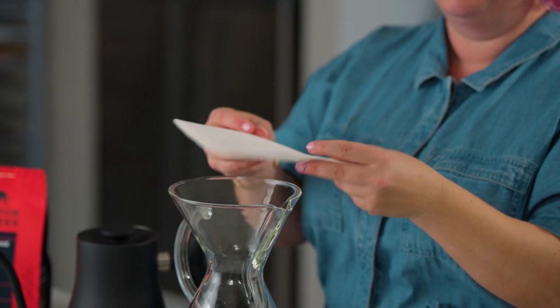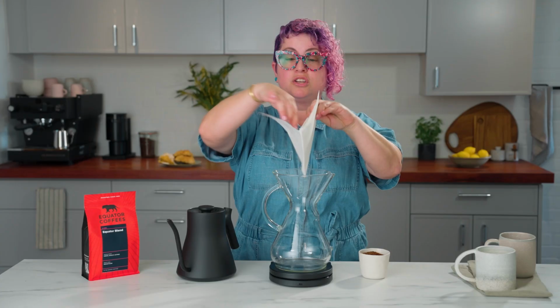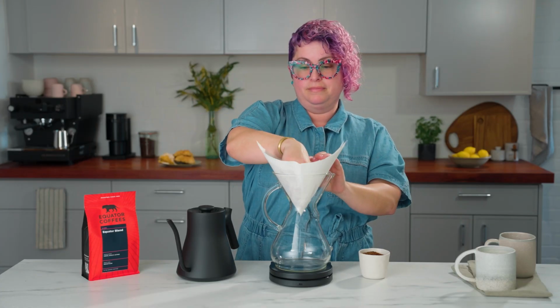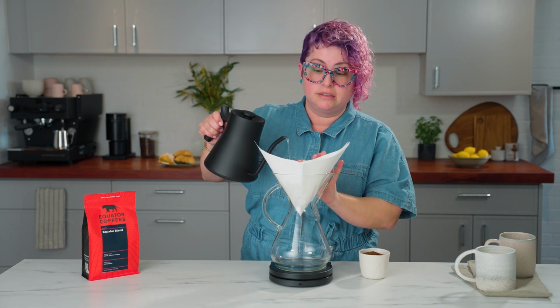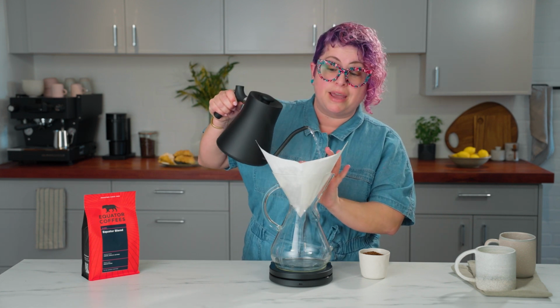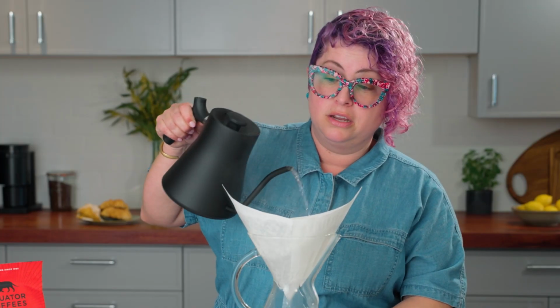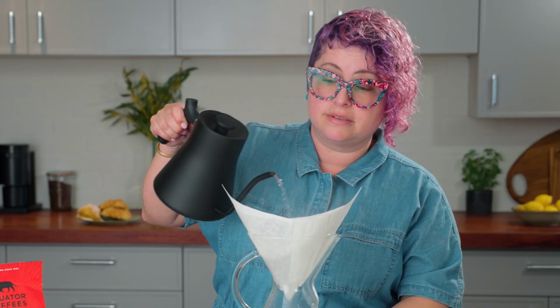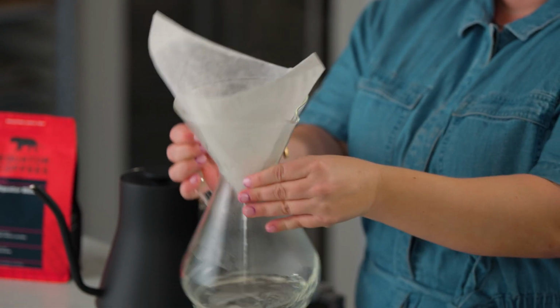To start brewing, put your filter in your Chemex. You want the side with 3 layers towards the spout. Give your filter a good rinse. This is rinsing away the paper taste of the filter and preheating your brewer. So go ahead and use a lot of water for this. Then discard your rinse water.